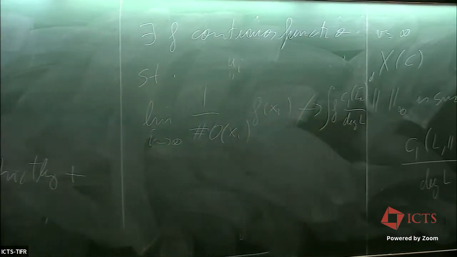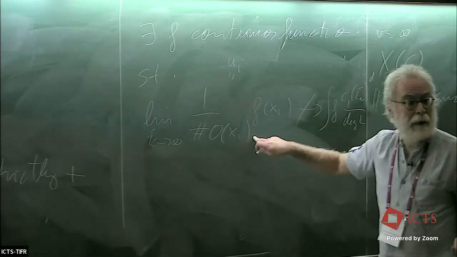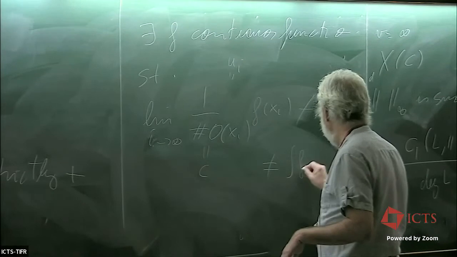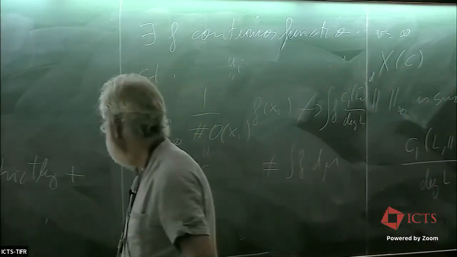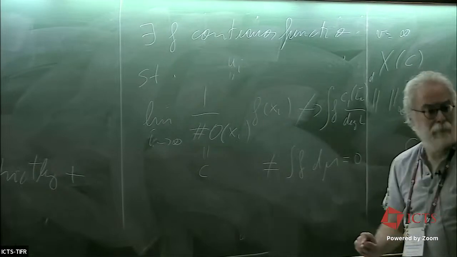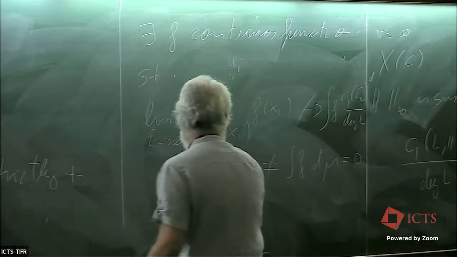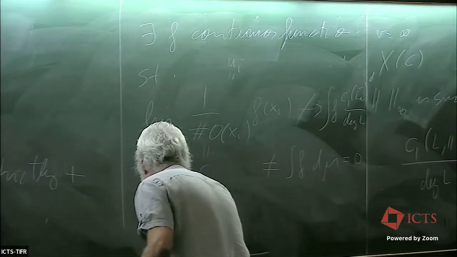Now, what is clear is that after going to a subsequence, and this is why I really need this condition of genericity, that it is generic for every subsequence, after going to a subsequence, I can assume that this sequence converges to some value, but it's not this one. So I can assume that this limit is equal to c, and this c is different from the integral of f d mu, where mu is this measure here. Now, using the usual trick that I subtract from f this integral, I can assume that this integral is zero, and changing f to minus f if needed, I can also assume that this constant is strictly negative. So this is just playing around with f. And I will assume also, just for simplicity, that the height of X is equal to zero.